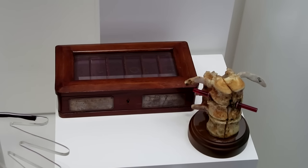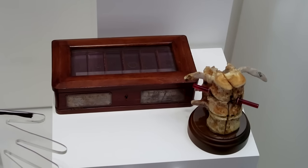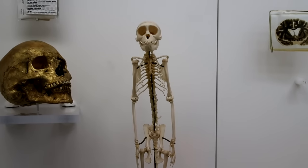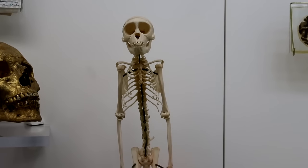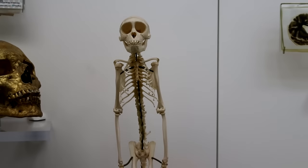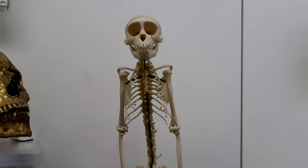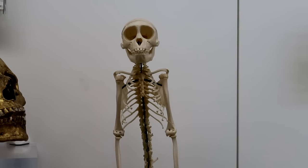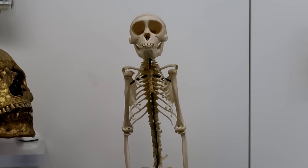This is Abel — Abel is a rhesus monkey that went to space in 1959, one of the first animals ever to go to space. You can come here to the museum and see Abel's skeleton, but if you want more Abel, you can head over to the Air and Space Museum and see Abel's taxidermied skin. Another one of the monkeys on that flight is actually buried at the rocket center in Huntsville, Alabama.